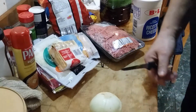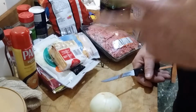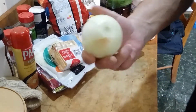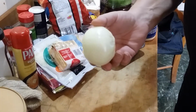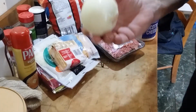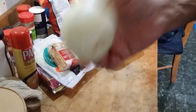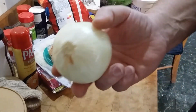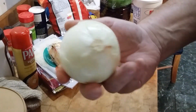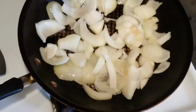Okay, guys, today we're going to make Italian Easter meat pie. First thing you do, you can put an onion in. Onion's optional, but I like onions, so put a big onion in, and I'm going to fry this in canola oil until the onion's brown. Put a little bit more canola oil in that.